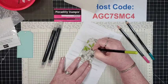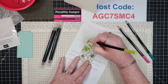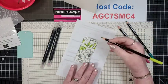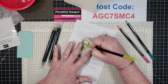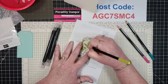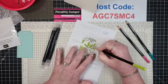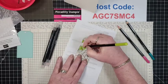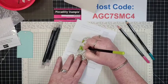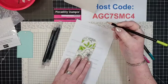Oops, I just bumped my paper trimmer. And actually, when I get to this point, I've decided that I need to go even darker down the center on some of these. So I'm going to come back in and go darker, because this will blend out nicely with the watercolor pencils. And this gives you such control.